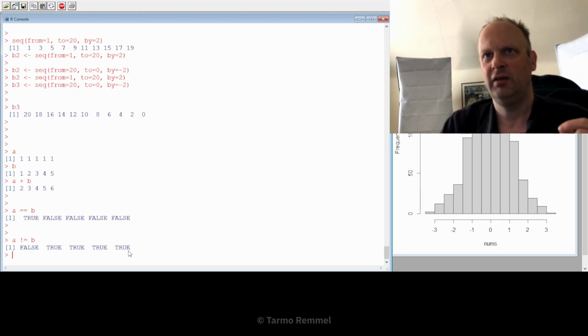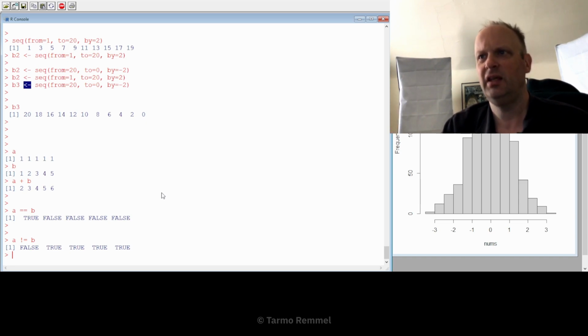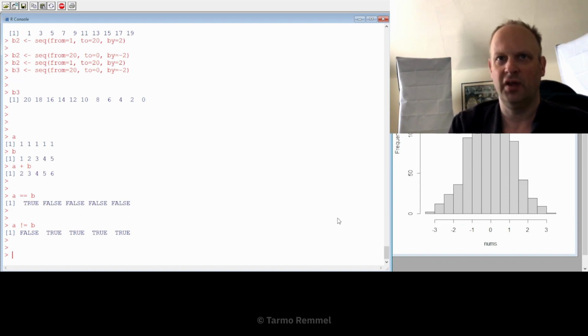So again, it really is important that we know what data is in the object, what form is it in, what are we expecting those values to be, why are we testing them, which way are we testing them, and are we expecting true or false, so that we can then in our minds figure out what result we have and whether or not it's the correct one. So we need to know that when we're testing equivalency, it's a double equal sign. A not equal is an exclamation mark equal sign, and assignment statements are this less than and hyphen sign that forms an arrow. So these are key operators that you're going to find you're using over and over again as you do things in R.